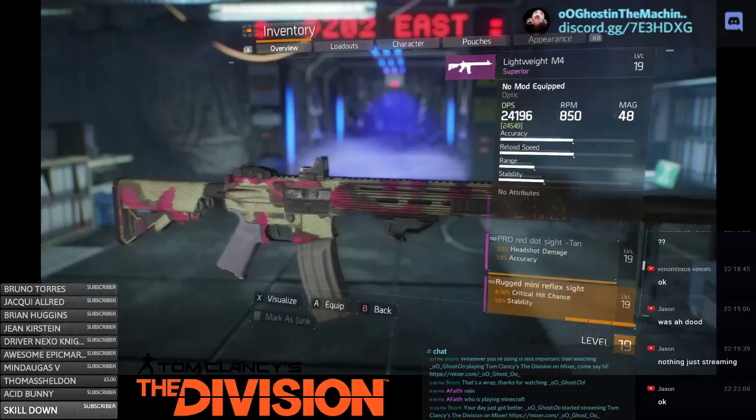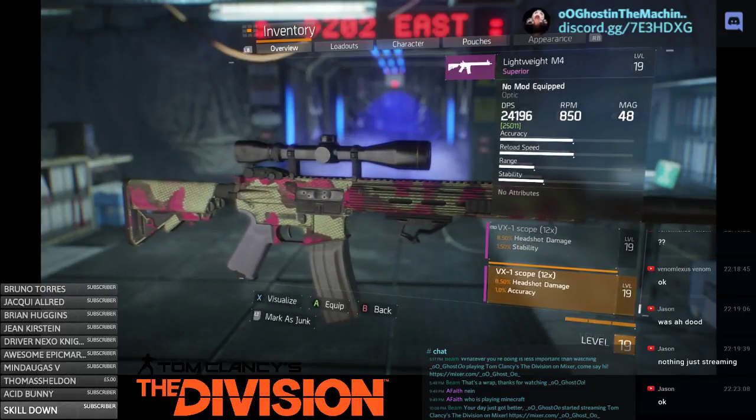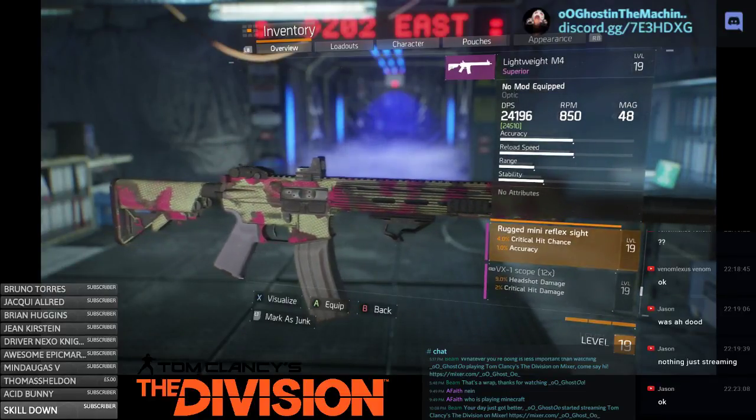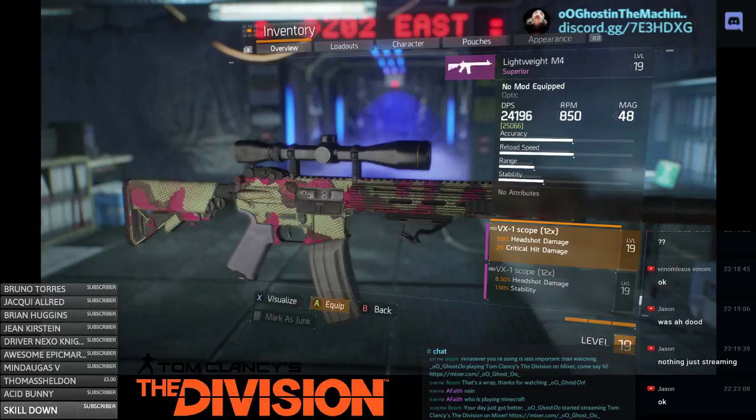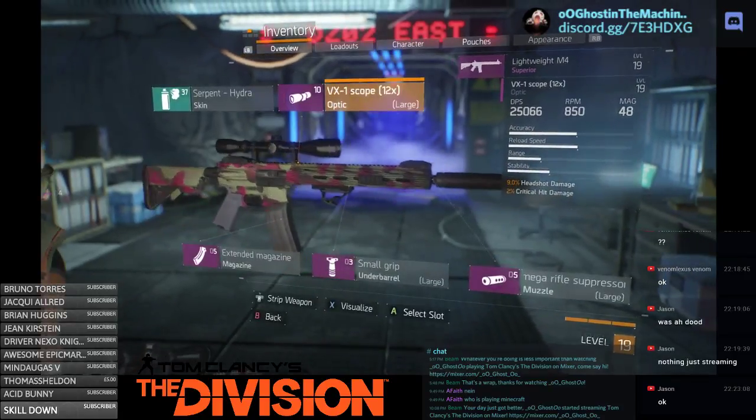Use a 12 times scope on this, which might seem a bit of overkill. The reason I do it is because I get a decent amount of headshot damage off it. I'm going to use that one off my sniper rifle, so I get 9% extra headshot damage on that. That's what it's given me now that I've got that selected.